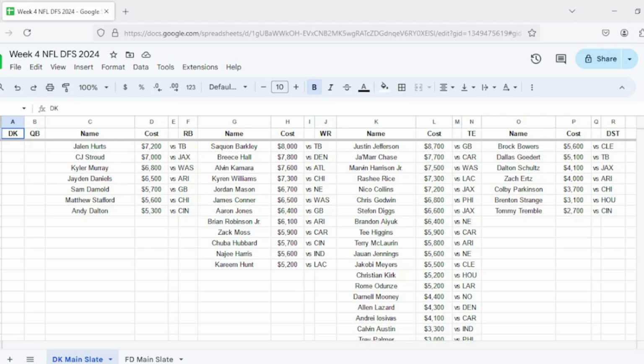I believe he was limited all week. I think he's technically listed as questionable, but he should play. If he doesn't play, then obviously Jamal Williams would be a really good play just in general. Then we move down to Kyren Williams going against the Chicago Bears.